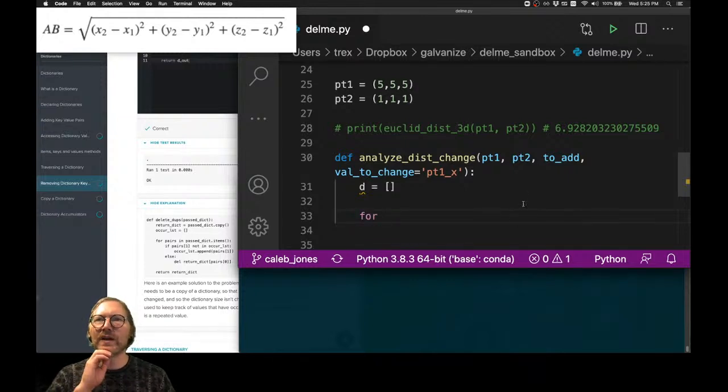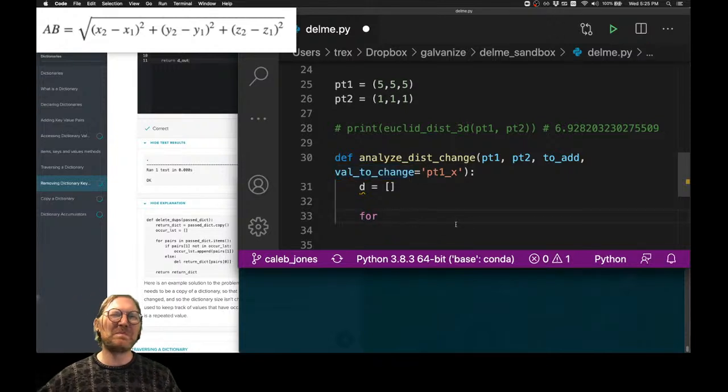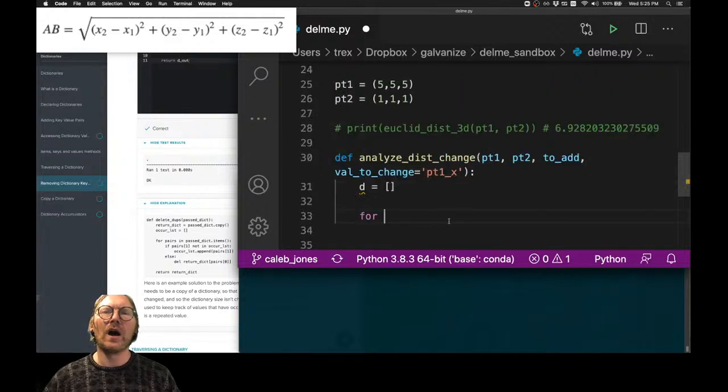All right, so let's start this off easy and only consider the point1 x, because I think I maybe put too much complexity into this for a quick solution if I don't do that.